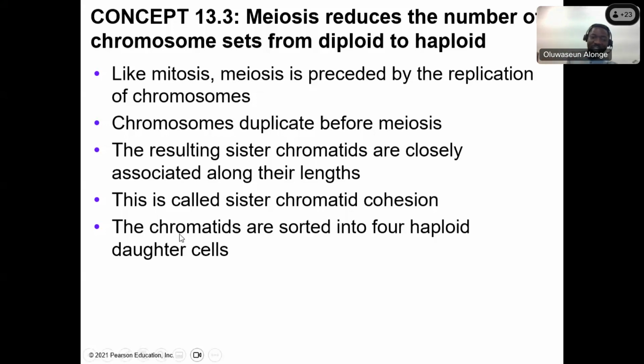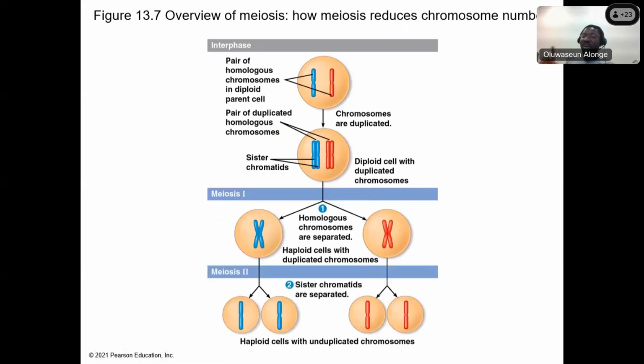Thank you. So the chromatids are sorted into 4 haploid daughter cells. Like I told you, there are 4 haploid daughter cells that are not identical to the parent. So we call them 4 haploid non-identical, and none of the 4 are the same as well. I'm going to show it to you. These images make it look like they are the same, but I'm going to show it to you at the end, and you're going to see the beauty of meiosis. So invariably, what happens in meiosis is what you can see here.